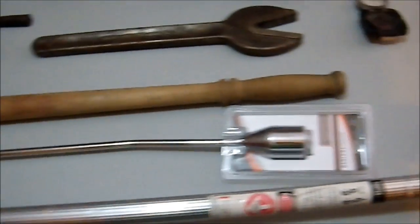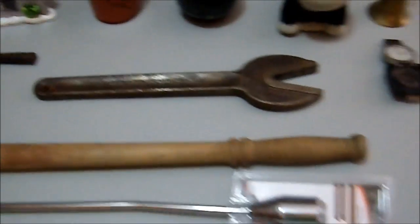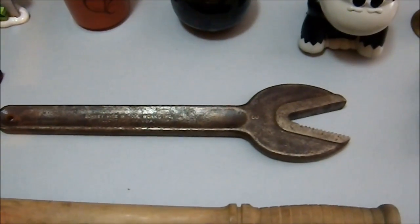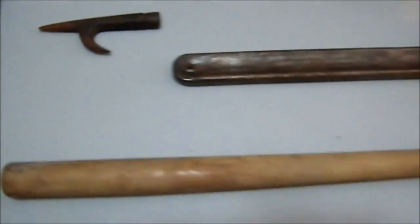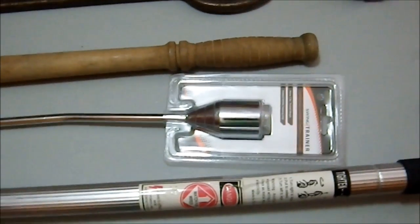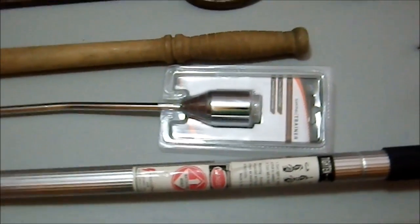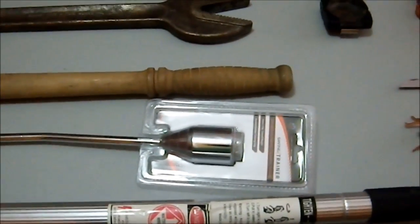So there you go, folks. It's a strange collection in this section, I freely admit this. But I got some great tools. This is a great wrench. It would also make a good improvised impact weapon. This hook will be made into something. This baton will be improved over what it is right now. This thing is an impact weapon that you could carry in your car, and no one is ever going to bat an eye at. Particularly if you're a white guy, say, I just want to practice my golf swing. So you never know, folks. Keep your eyes open, and you can find weapons everywhere.